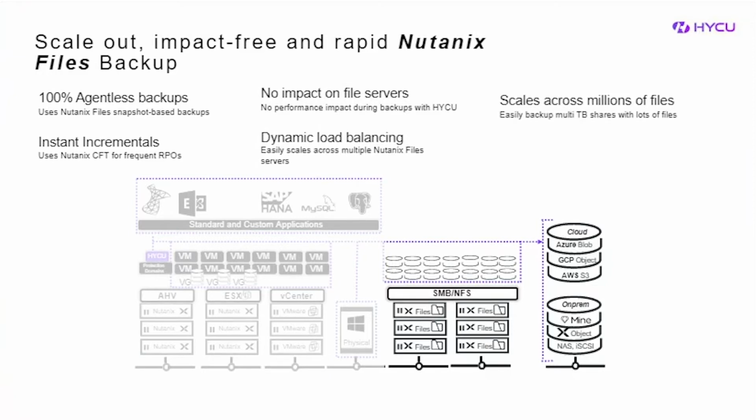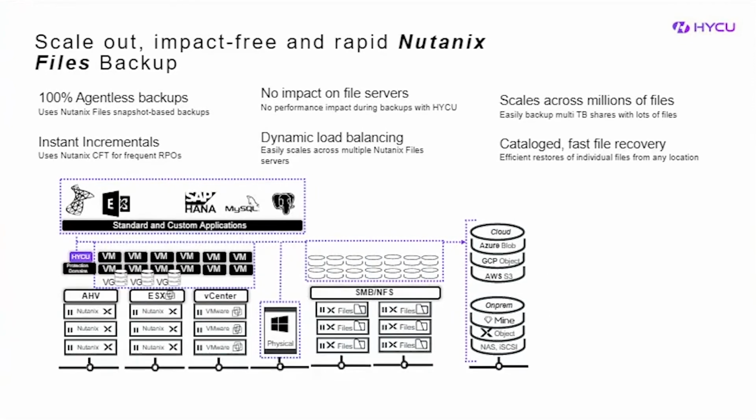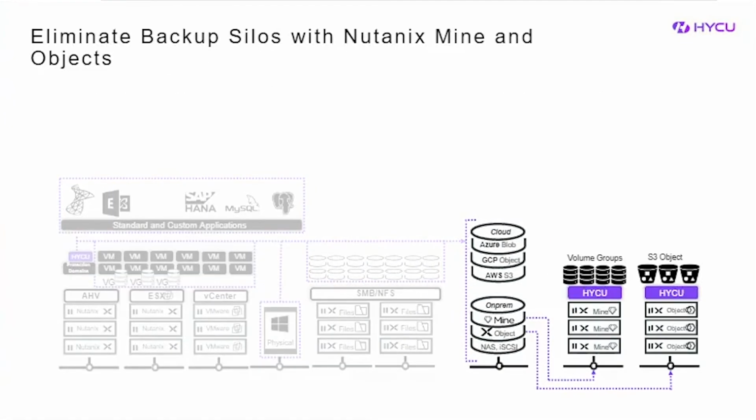The big thing is that as your systems scale, the reason you like NAS servers is that you can scale up. When you scale up, your backup has to scale without adding extra load, and scaling your infrastructure should be easy. That is built into Haiku. And all of your system infrastructure is fully cataloged, and it's easy to search even millions of files across the board. So that's with regards to the NAS backup.